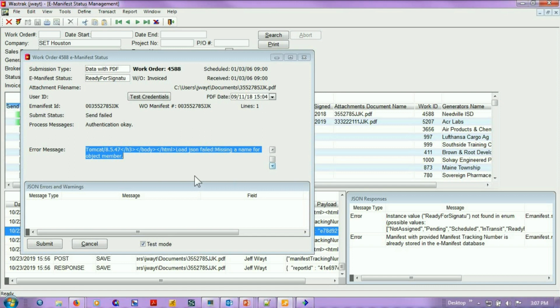And here it is, complaining about the JSON. It couldn't even parse anything out because there is no JSON.